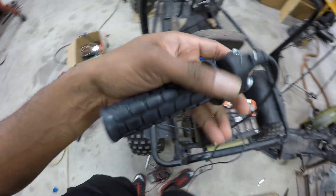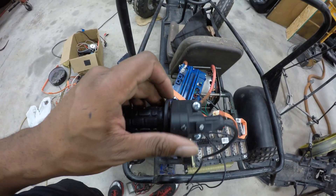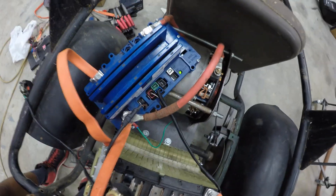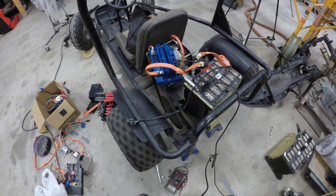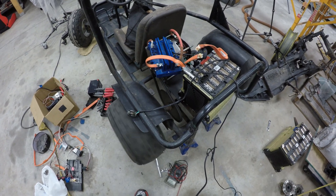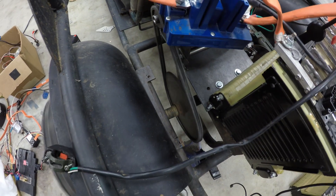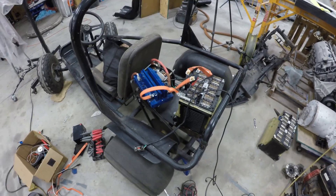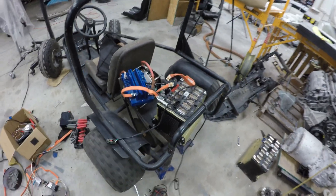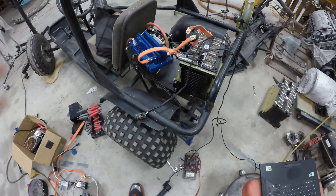You can verify throttles are working properly by taking a multimeter on ohms and measuring resistance — it should go zero to five ohms. There is a green light on the controller, so let's power the vehicle up. As you can see, it comes to life quite quickly. The chain alignment is working, and it has a lot of torque. She is alive, guys — just that quick. This is very preliminary testing. I'm going to make a proper battery mount, mount the controller and wiring correctly. The proof of concept is done.